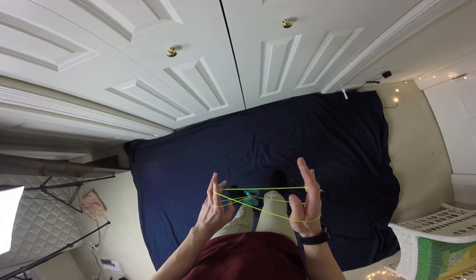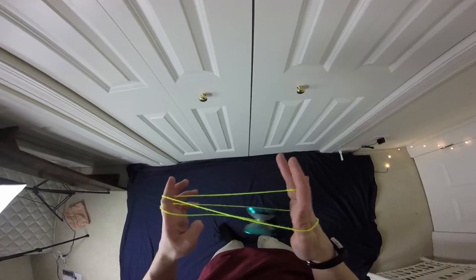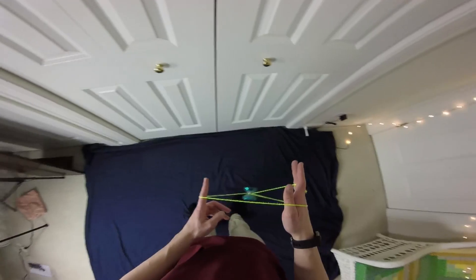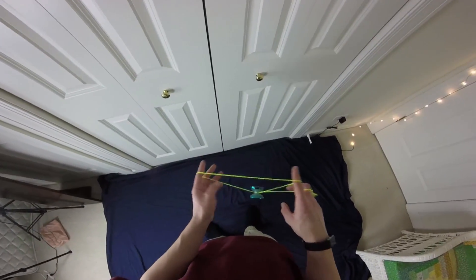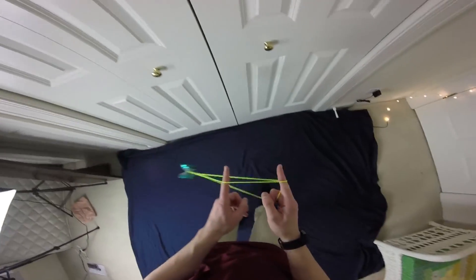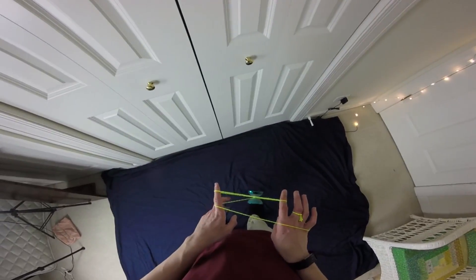What you're gonna do is you're going to hit the string and roll over this hand, like that. Basically you're here — just gonna roll, hit that string, roll it right over. Now you're gonna keep your fingers together like this. You're basically just in an upside-down green triangle. But what you're gonna do is once you're here, you're gonna roll and swing over both your fingers. So it looks like this.